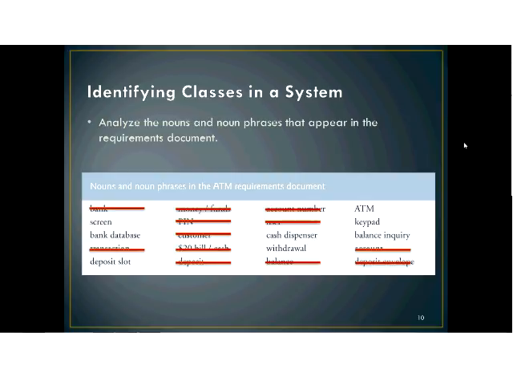Once we list the nouns, go through and cross off those that do not have any significance in the ATM system. For example, the bank is not part of the ATM system. The bank simply wants us to build it. I have done this in the above diagram, and we see that we are left with only the essential elements of the ATM system. Some of the nouns are crossed off, like account number, and will become an attribute in the class later on.